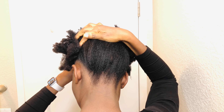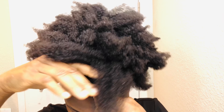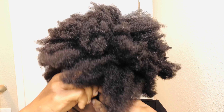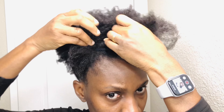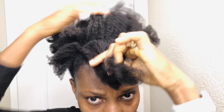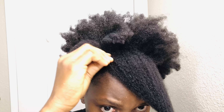One thing I've realized about roll and pin is that you can roll and pin in any direction that suits your face. I sometimes see styles where they roll and pin in a particular direction, but I feel like I don't get the same look, so I decide which direction works for me. Anytime you come across a roll and pin hairstyle, roll and pin in any direction that suits your face. If that particular style works well for you, lucky you, but if it doesn't, don't be discouraged — just roll and pin in any direction that looks good on you.